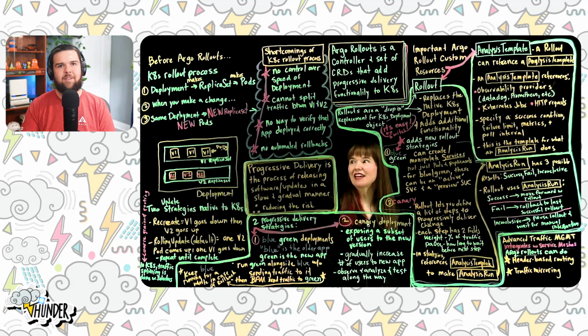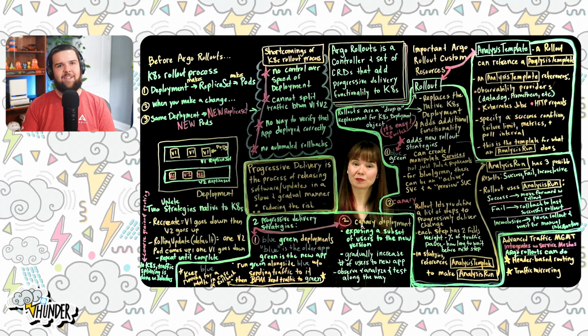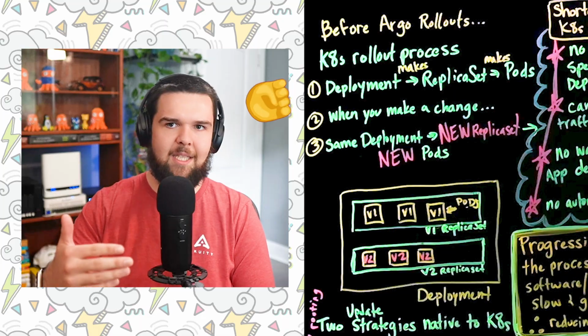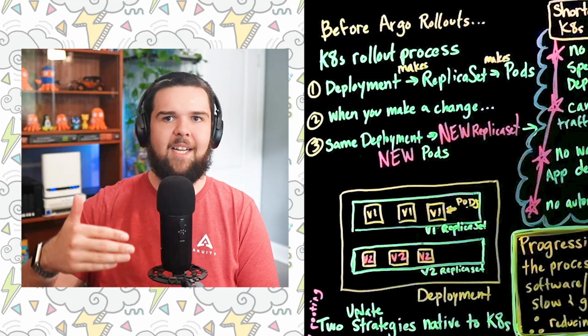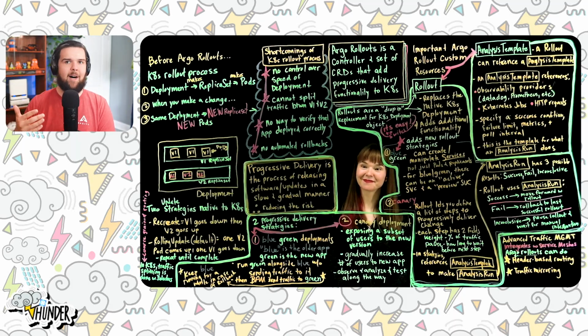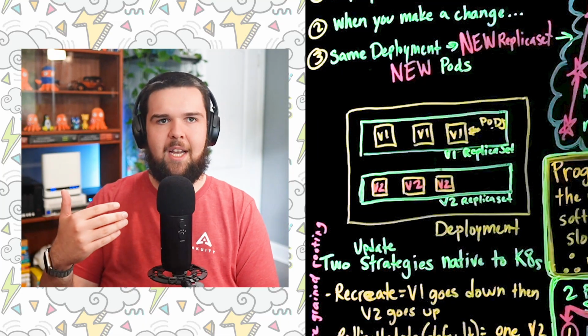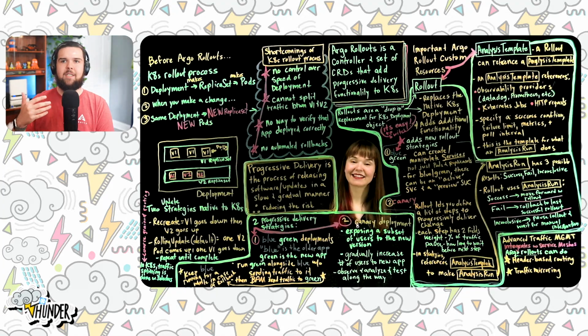So let's maybe even go as far as digging in a little bit into what Kubernetes does do when you have a new deployment. We've got our existing deployment. It's already generated the replica set that contains the template for the pods, and then it's generated pods based on it. Now we have a new version of our pod template. We've changed the container image from V1 to V2, and that generates a new replica set, which then starts rolling out new pods. The default deployment mechanism has two options.